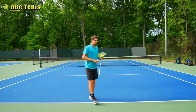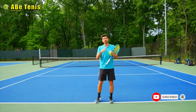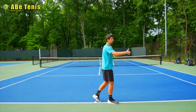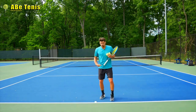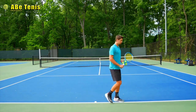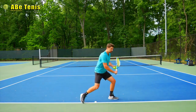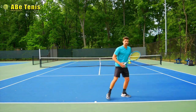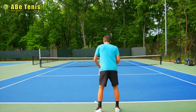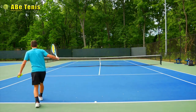Number four is staying in a wide stance as you're moving to the ball as well. A lot of people look ready and nice, but then they start moving with their feet close together and they lose balance when they get to the ball. You want to make sure that as you're moving, your feet are always apart — you never put them together.